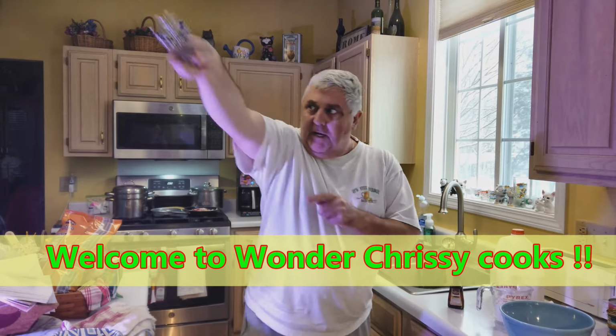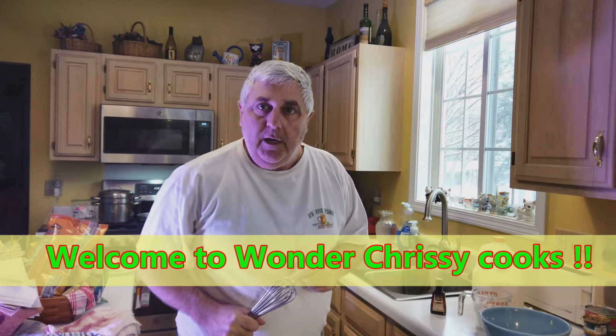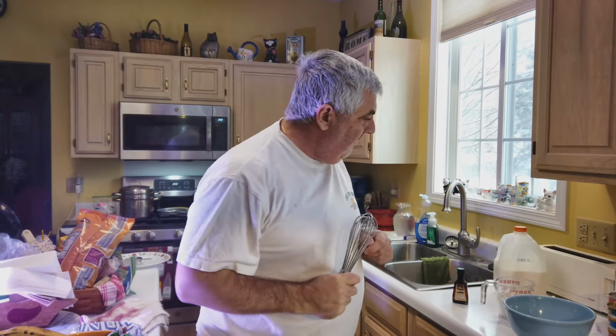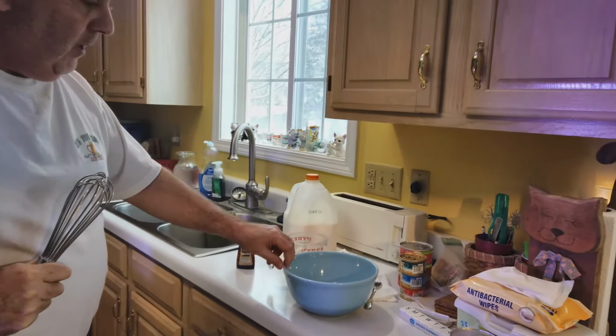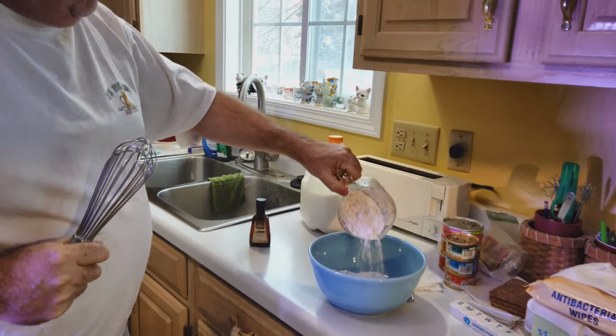Whisk, whisk, whisk. And we are going to show you how to make waffles. So we have all the ingredients. We have 3 cups of mix. Put the last cup in there.